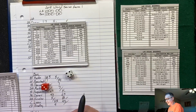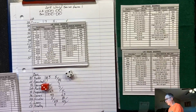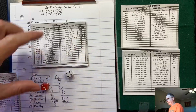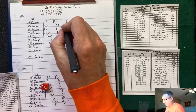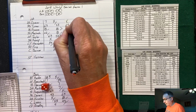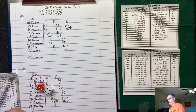David Freese, a 7. David Freese getting those 7s. And a king, uh-oh. King's a home run. David Freese gets the Dodgers on the board, and he has got Chris Sale's number. 3 for 3. 2 singles and a home run.